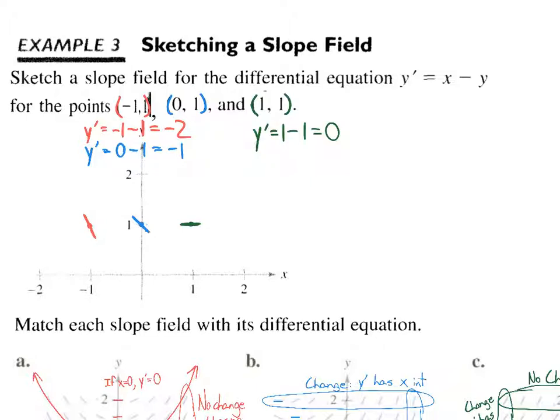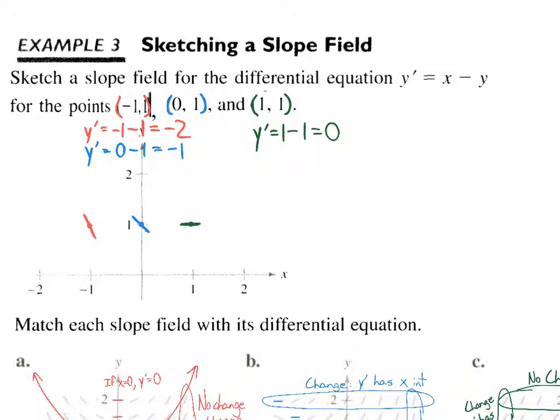And they're really nice to us. They already figured out what all the slopes would be, because we assume you can plug values in. Okay, so -2 times 2 is -4 minus the y, or plus the y, which is -1, is -5. So we have a slope of -5 at the point -2, -1. So we come over here.